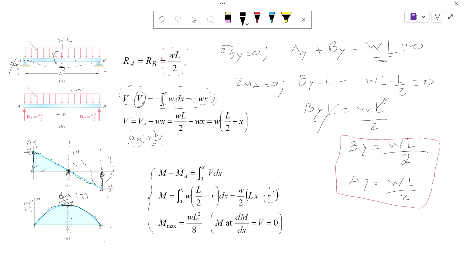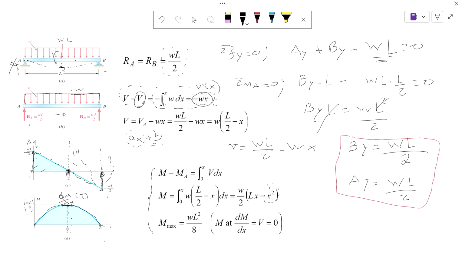In that case, we can simply say, okay, my shear force is going to be VA, the shear at A, minus the shear at any point with respect to x. So VA is WL divided by 2. We found that. So V is that magnitude right there, WL divided by 2 minus Wx. This part right here is only to find the shear as a function of x for this distributed load, because this is an area. Since this is the area, we have the magnitude W and the length is x. So the area under the curve is W dx from 0 to L or from 0 to x. So this is basically the shear force as a function of x.